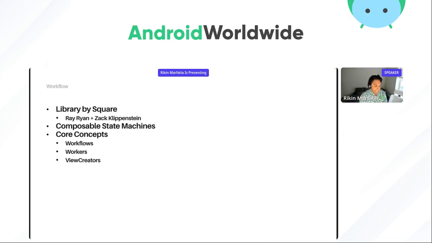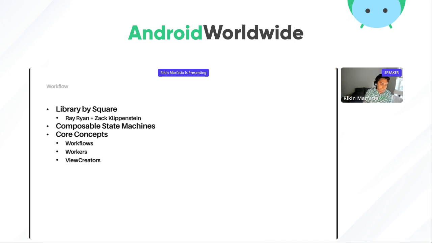And the way it's described in the documentation is that it's a set of composable state machines. So you'll start to think of your application as a tree of state machines, where you have a parent level state machine, and it might have children where the outputs might flow into another state machine that has inputs and outputs that flow into another state machine, and so on and so forth. And I'll get to that in a little bit.